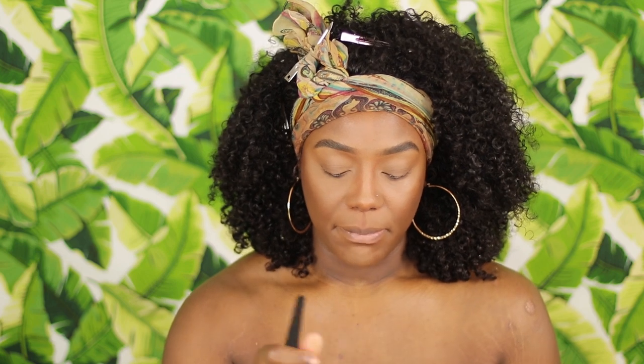So what I like to do after all of that is basically set my face with the Soft Focus Black Radiance Finishing Powder in Milk Chocolate. Again, I have a lot of Black Radiance, so I really wish they were Black owned, but they're not.